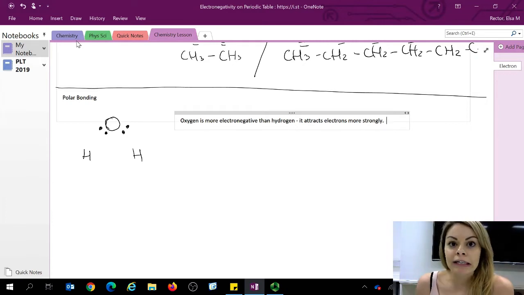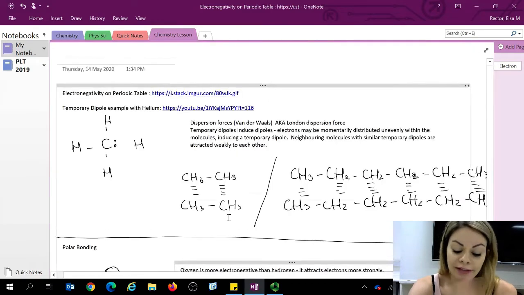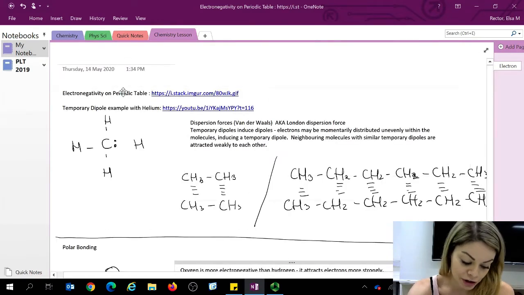One that is really, really, really electronegative is fluorine. This makes sense because fluorine only has 2 electron shells. So the valence electron, where the electrons are attracted to, is much closer to the nucleus, okay? And fluorine, of course, has 9 protons, which is much more than, say, lithium. So let's have a little look at the electronegativity of the elements in the periodic table.